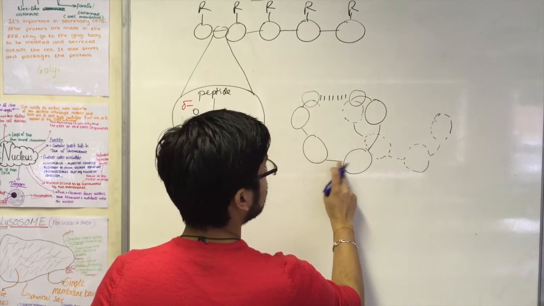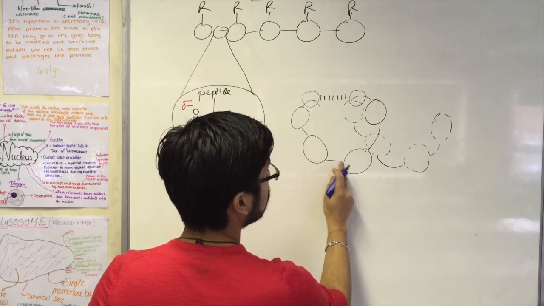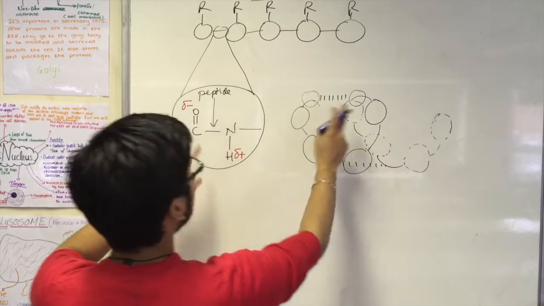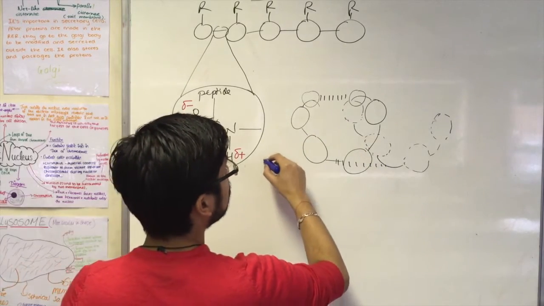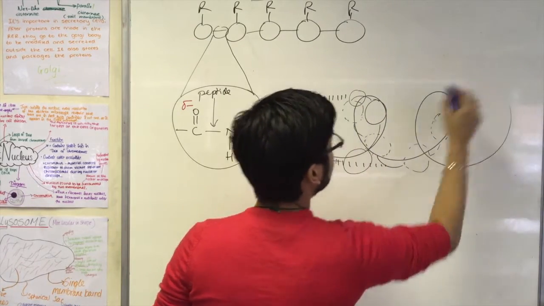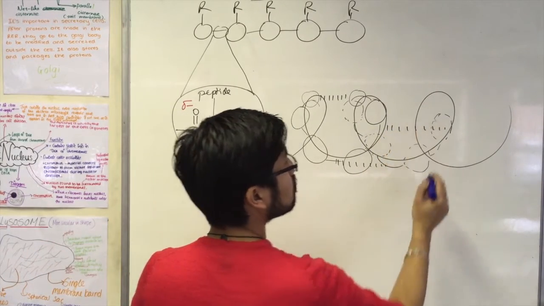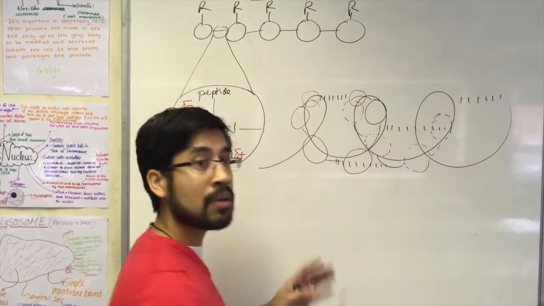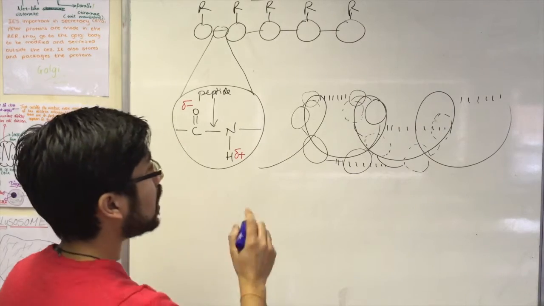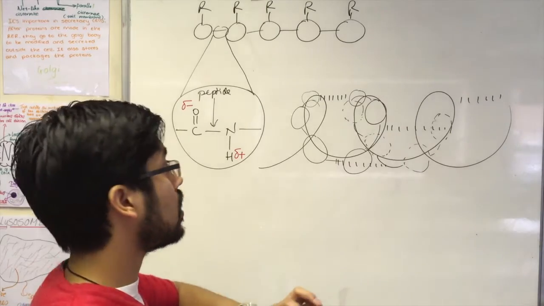So maybe this one, yeah, the peptide group here can hydrogen bond with that peptide group there. Okay? And in this way, you will form a looped structure that is stabilized by hydrogen bonding between the peptide groups which seem to be aligning because of the looping. Okay? So that is the first level of structure in which there's some kind of folding happening.